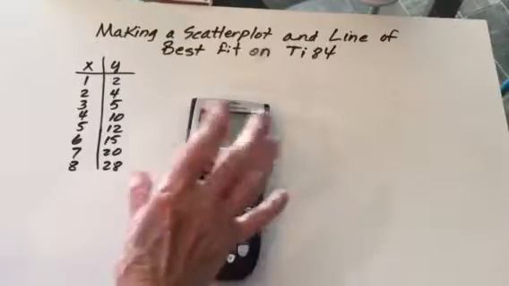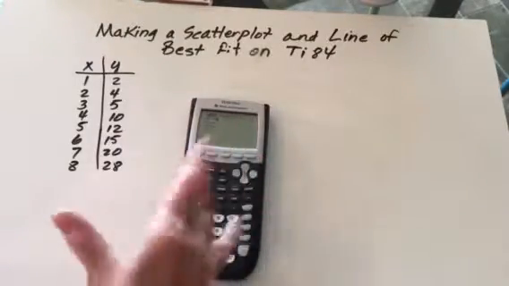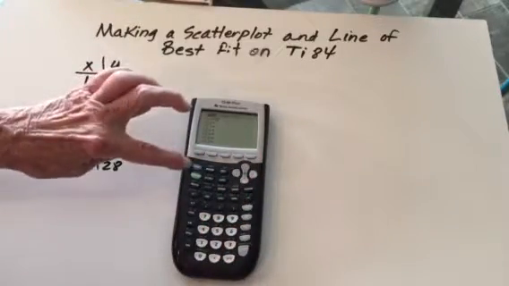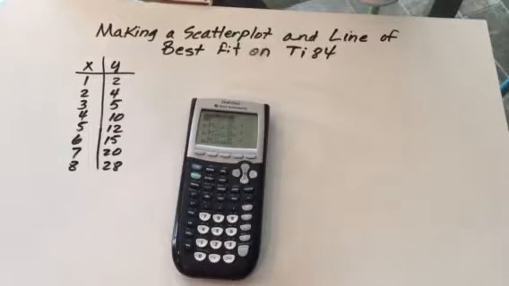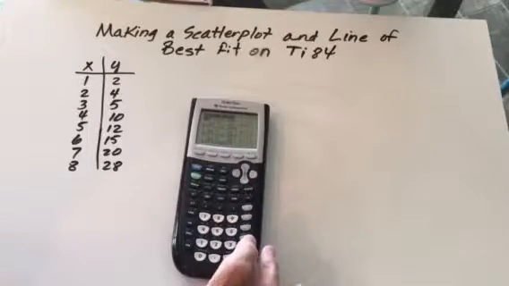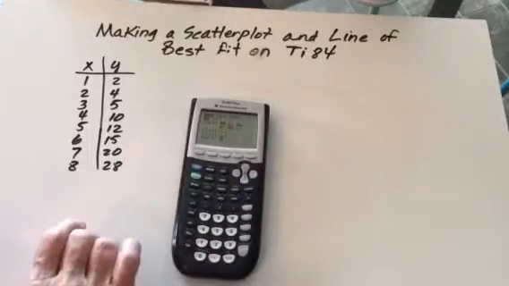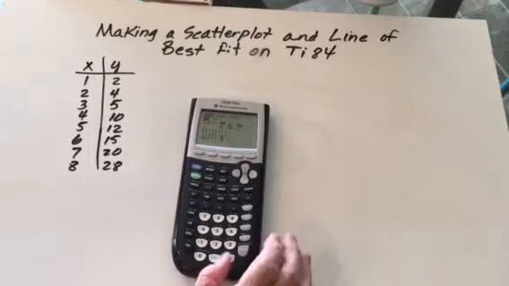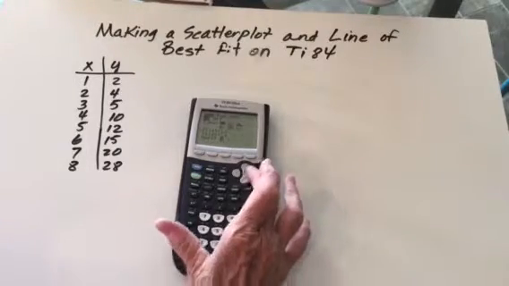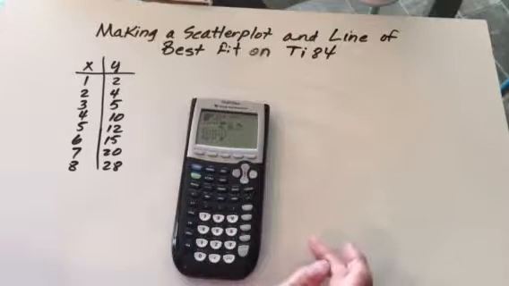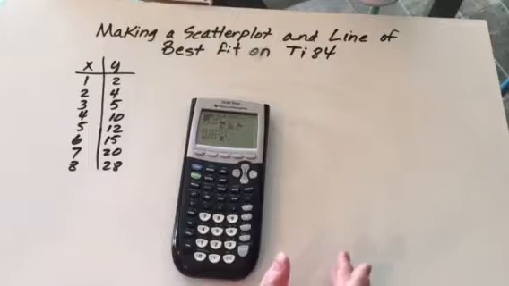All right, the very first thing that you have to do is go to the plot section where you're going to actually enter your plot. So you push second and then stat. And up will come a screen that says stat plots. Now, one is already blinking. I want you to push enter to make sure that the on button is blinking. If it is, then you're fine. But if it's not, if it's on off, you've got to switch it back over here. You see how off is now blinking? Make sure you go over to on and push enter just to make sure.